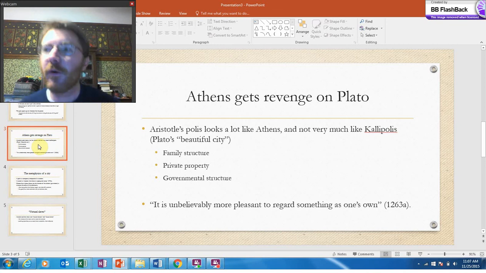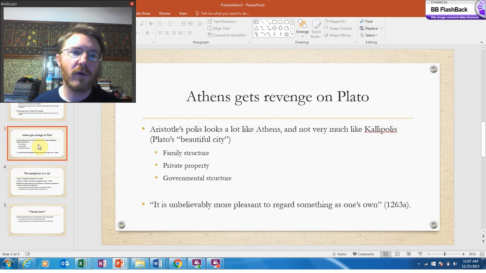But Athens was also democratic, so that the person who was in charge was more of an administrator rather than a legislator. We in America like to think that we're democratic, but we're nowhere near as democratic as Athens was, where they would literally take votes on the laws. But the governmental structure that Aristotle recommended was much more like Athens than Plato's perfect city, Callipolis, that means the beautiful city.